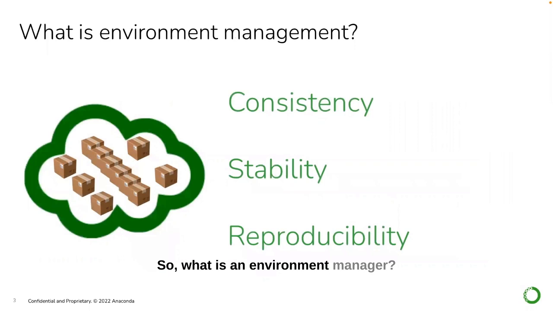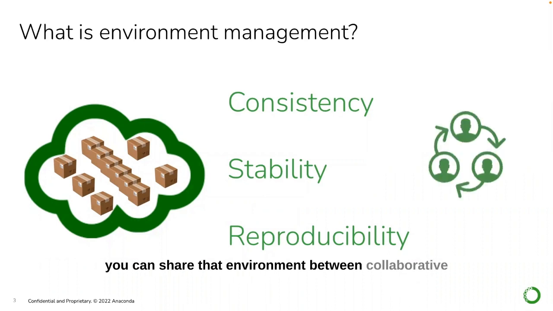So what is an environment manager? An environment manager enables you to create and manage environments, allowing you to lock down or freeze the software package versions. This gives you stable, consistent software to run on, leading to stable and consistent execution. Another key feature of environment management is that once you define a stable environment, you can share that environment between collaborative teams, again, keeping consistency in mind. So environment management allows you to maintain three areas: consistency, stability, and reproducibility.